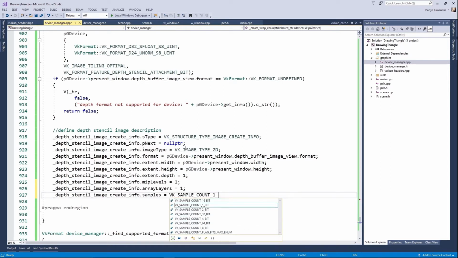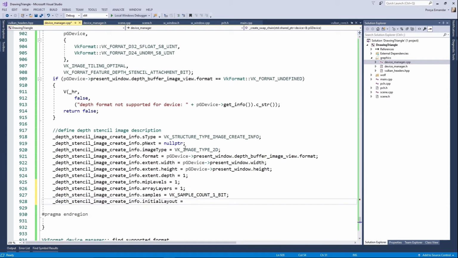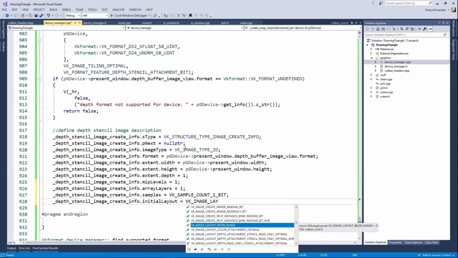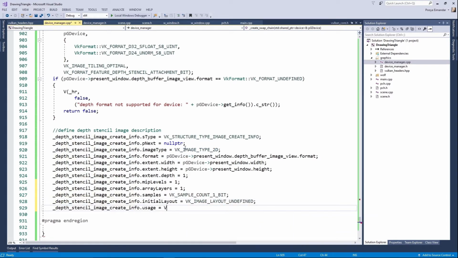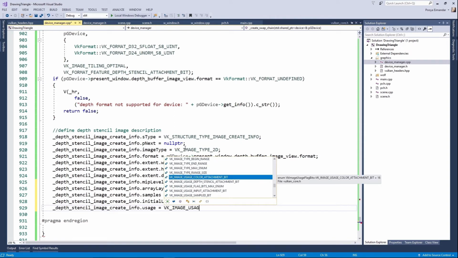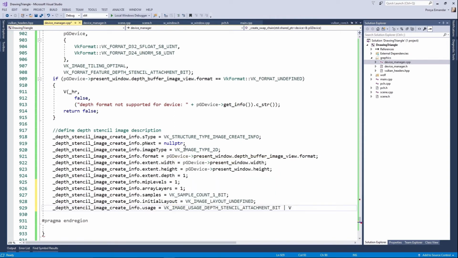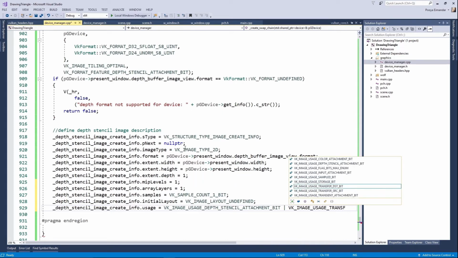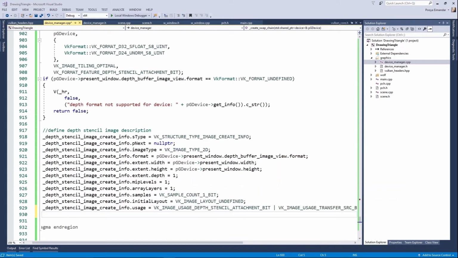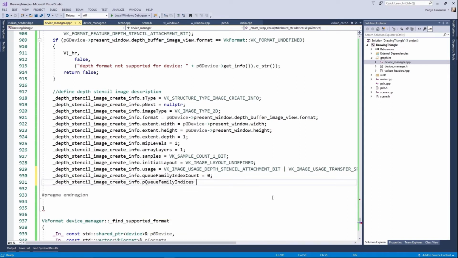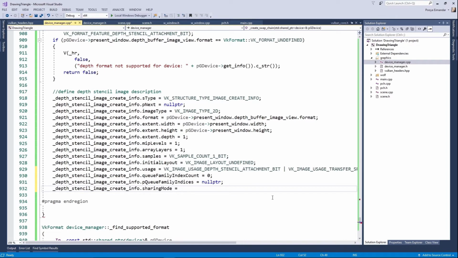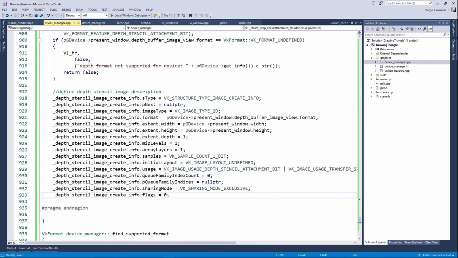Set VK sample count 1 bit for samples. VK image layout undefined to initial layout. Set the usage of the depth buffer. And finally, the sharing mode, which must be exclusive.